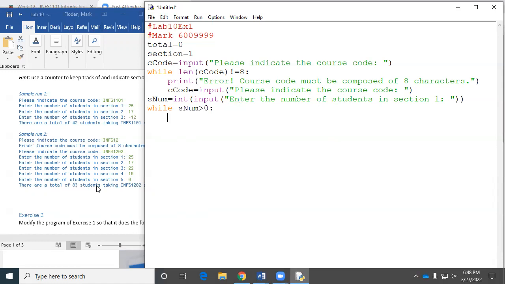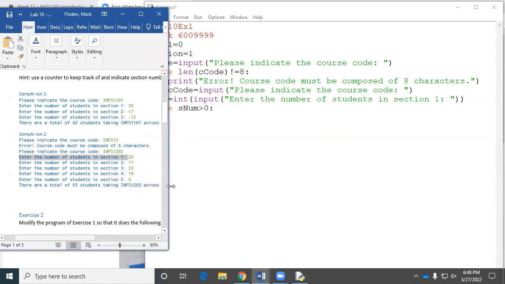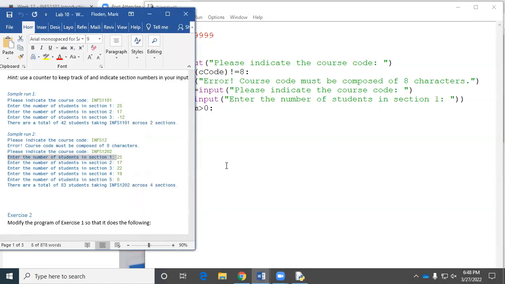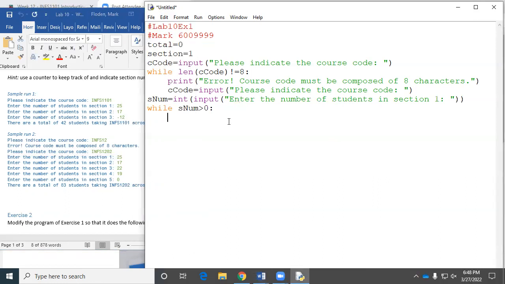And because we have to print the total at the end, and we have to print the number of sections, we're going to increment the total and increment the section. When we print it, we'll have to print section minus 1 because we will have incremented past the number of sections that we've got. Unless I have this as 0. Yeah, let's put this as 0. That'll be better. So we enter, yeah, okay. That's actually going to work.